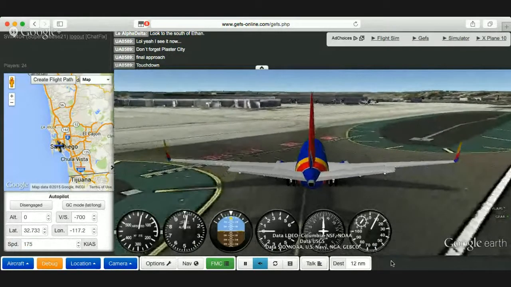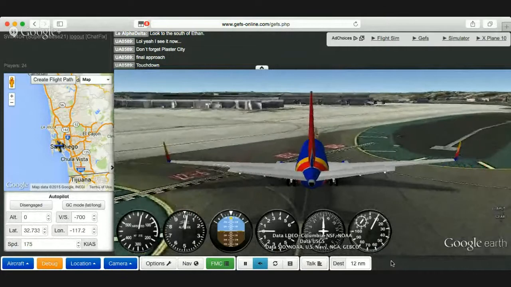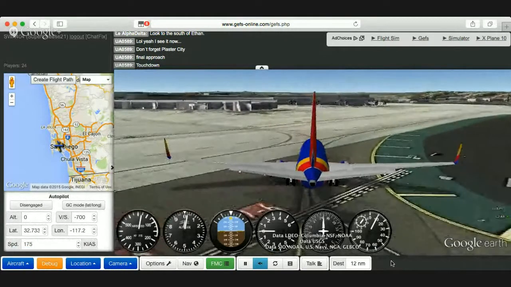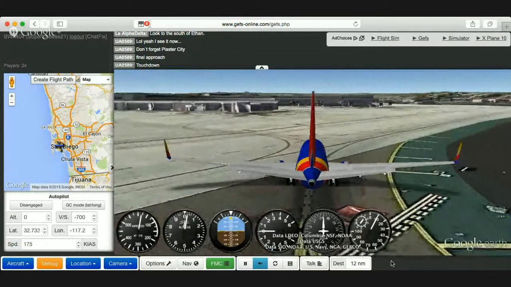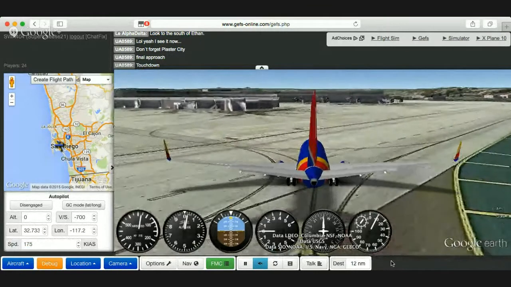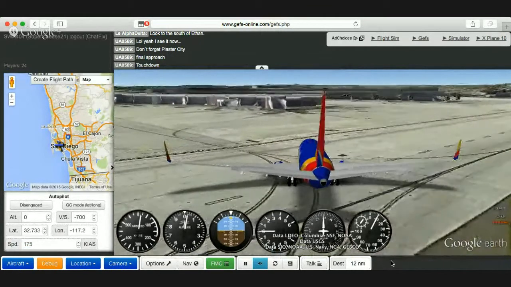Since it's a short taxi, I'm going to taxi to the gate and then end it there. So I'll just take the closest gate, which is this one right in front of us. So I'll take this taxiway.